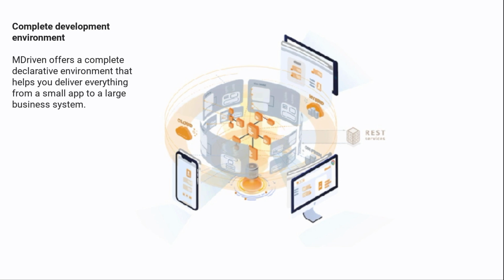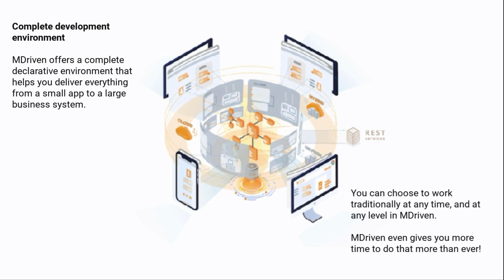A complete development environment. With MDriven, you can build everything from a small phone web app to a huge business-critical application. Phone apps as small as 10 information classes and a few views, up to a large business support system of more than 500 classes with over 1,000 views, fit within the same methodology. You can start out with a designer only and then, if it becomes needed, switch to building special code in C# within Microsoft Visual Studio.